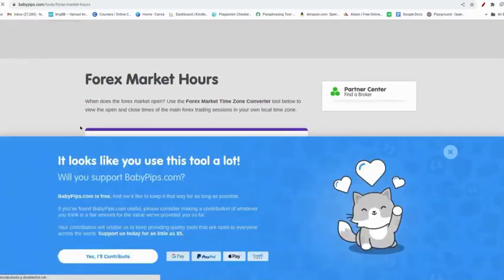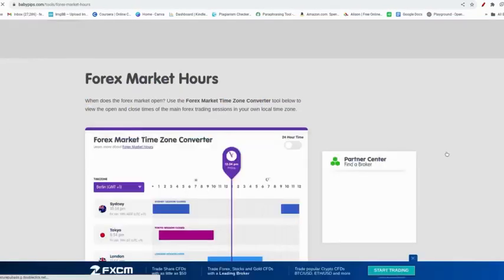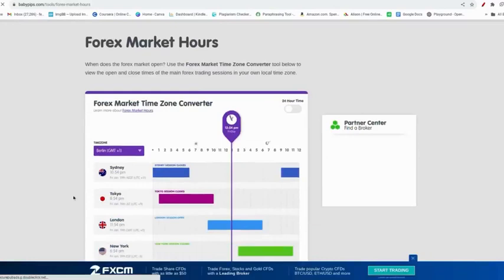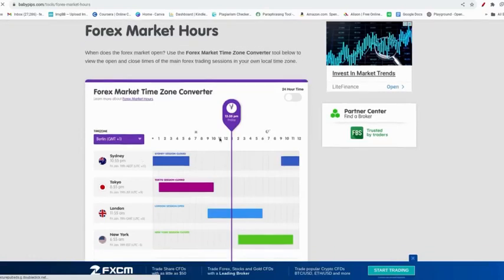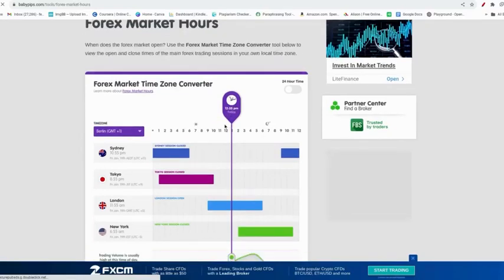So it takes you to real live time. Anytime you go to the website and you click on tools, it gives you the exact period where the market session is. For example, presently today is Friday and it's just 5 minutes to 1. So this is showing real life time.